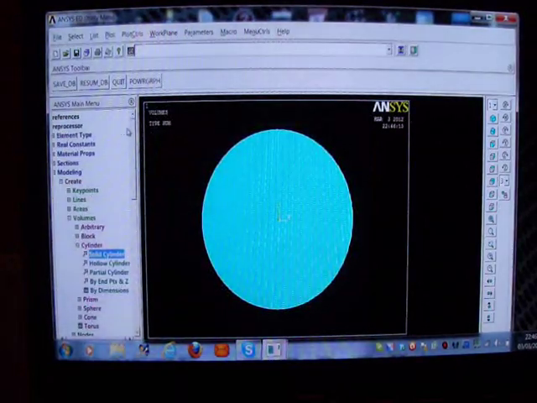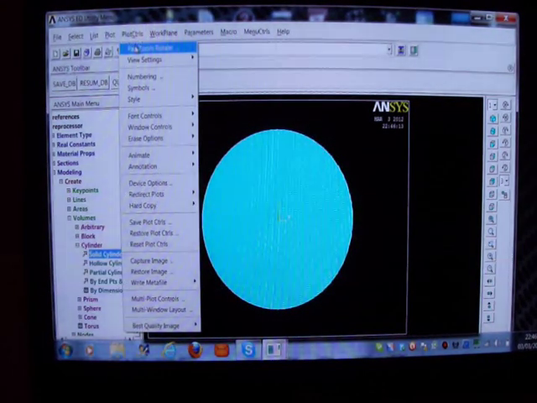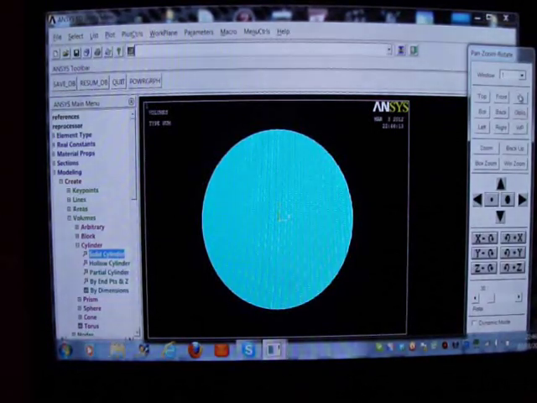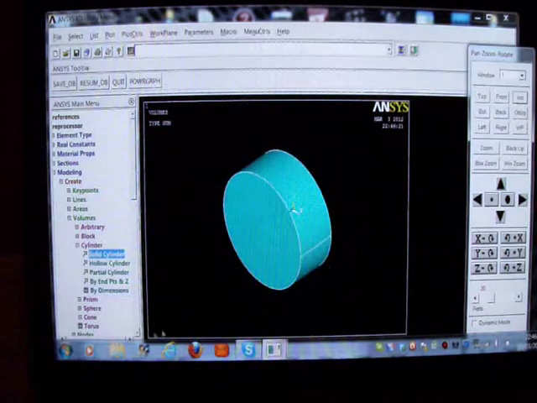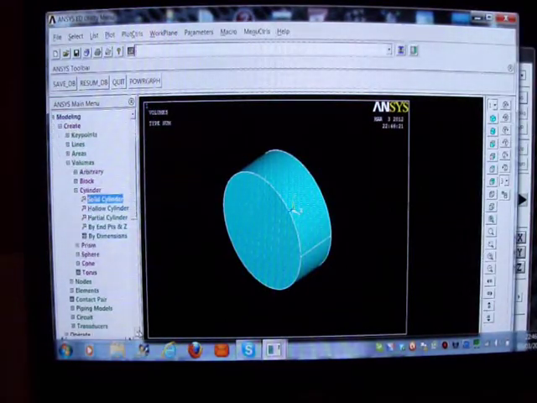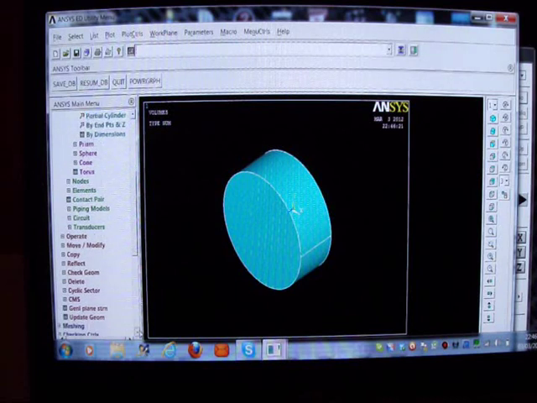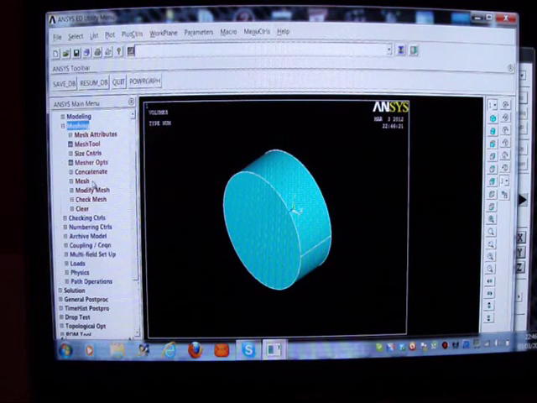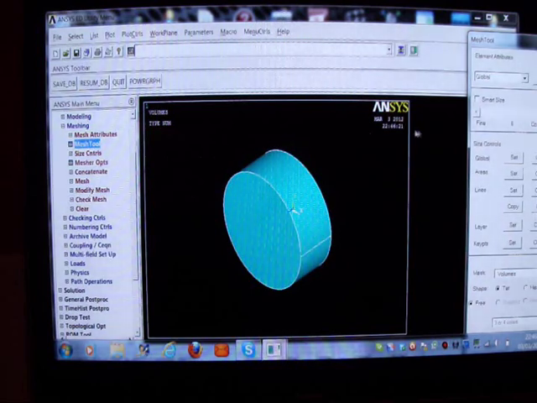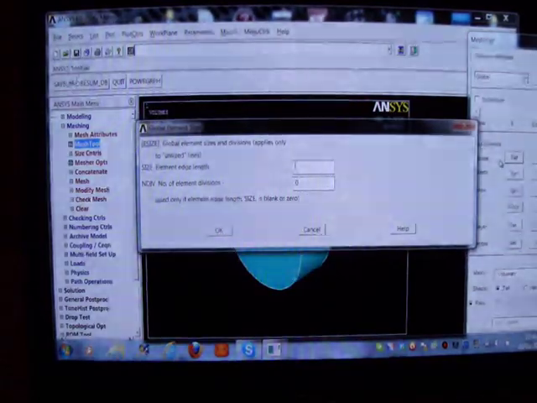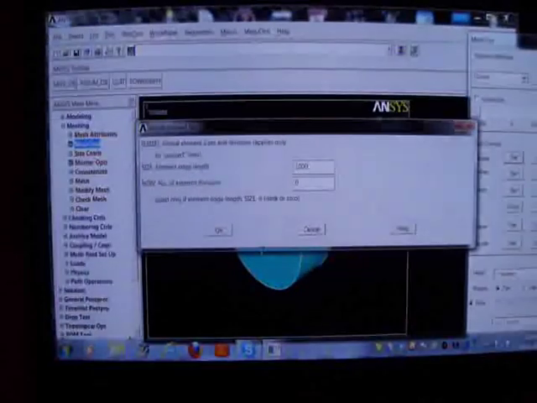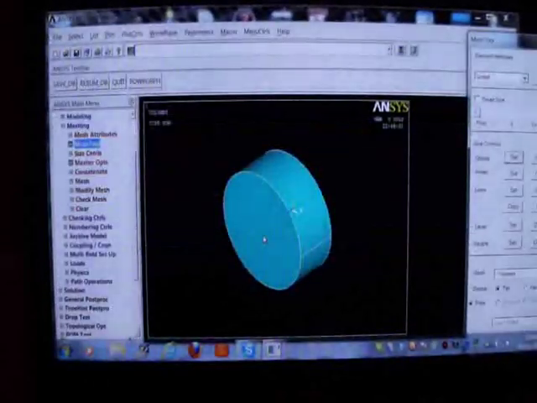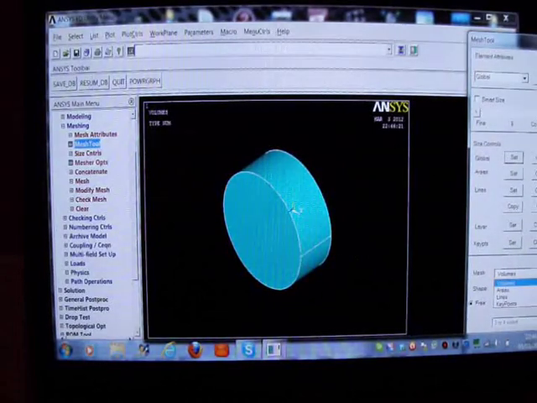I've got my cylinder, but I don't like that particular view, so I've got plot controls, pan, zoom, rotate, and we've got isoparametric, and now I'm going to mesh my model. So look down for meshing. There's meshing. I click on that. We've got mesh tool. Click on that. I'm going to set the minimum size of the element, so I put global set, and I'm going to make it 1 meter. Minimum length of element, which is 1,000 millimeters. And now I'm going to change the volumes to areas, and that's quad, that's fine.